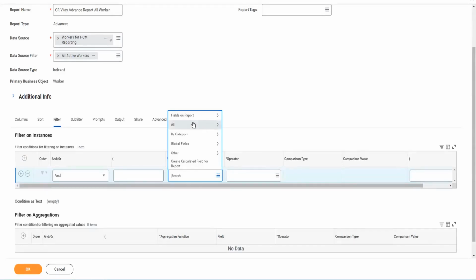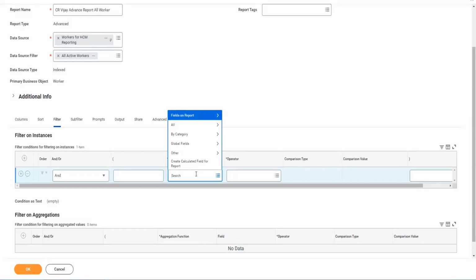Also, if you have some fields in your columns, you can pick from there if you want to put conditions using those fields. You can see these fields on the report, and all the fields which you have on the report, you can use to define any of your filter conditions. But it's not always true that the filter condition is decided only on the output columns. It could be anything other than that as well. Then you can use any field other than those in the report by typing the field name here, and you can create your filter.